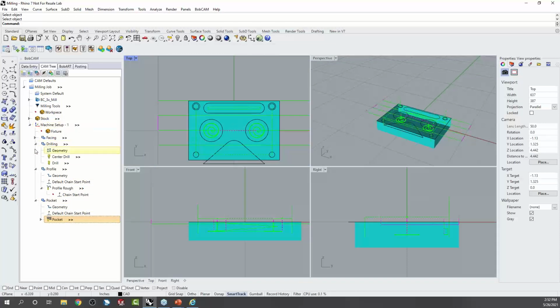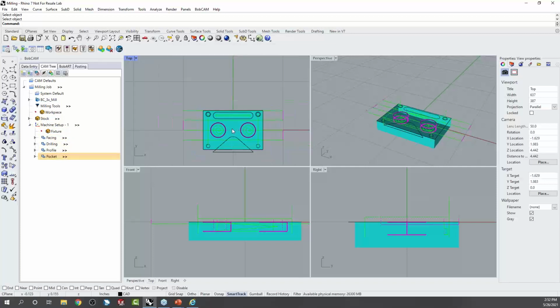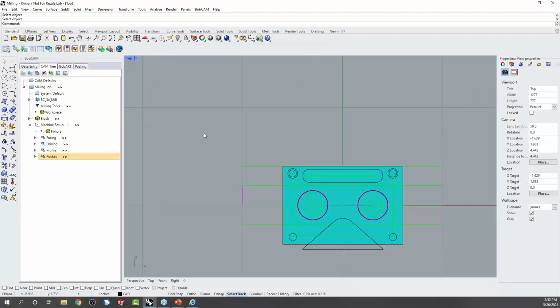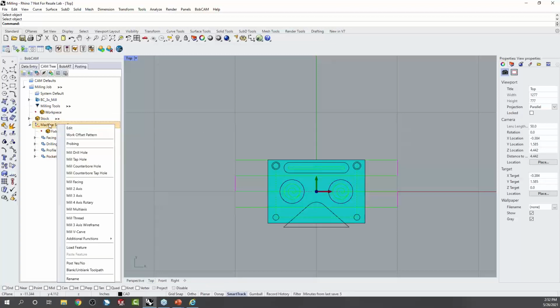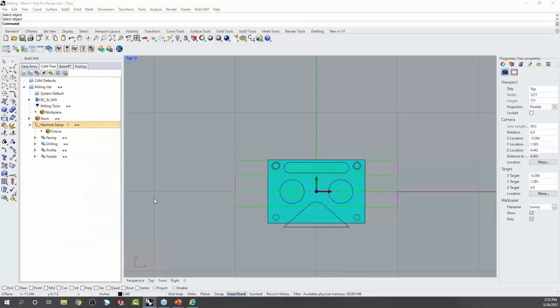Now, there are just a few things that I want to wrap up before we open to live questions. We have just a couple minutes left here. So you have this job tree set up and you programmed one of these. What if you want to make copies of them? What if there's multiples that you want to make, either out of a strip of material or out of a sheet of material? You can go to your CAM tree, your machine setup here, down to additional functions, and use toolpath patterns.